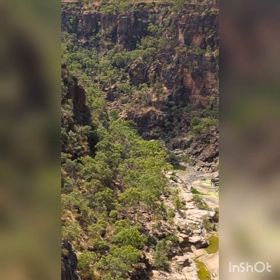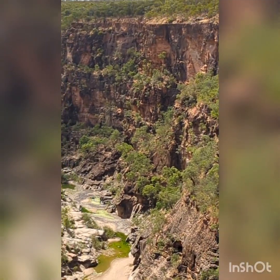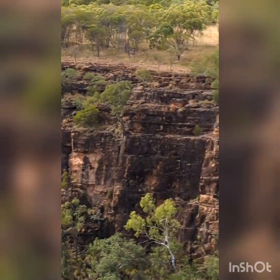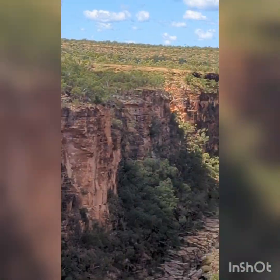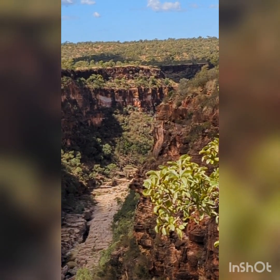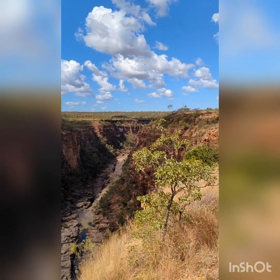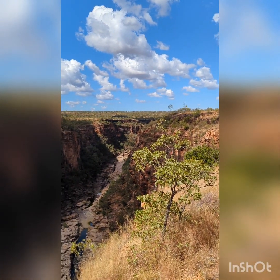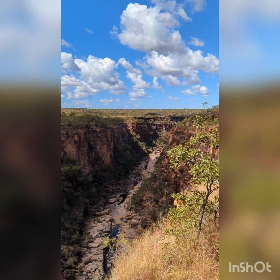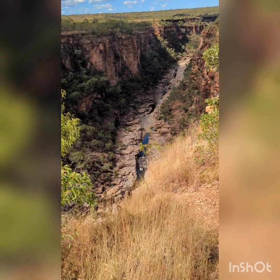Yeah, it's a bit different, but it does drop off straight over the edge here, so I wouldn't be going too close to the edge, because you don't know how stable it is. Some of the rocks look a bit loose. You can see in places where they've actually fallen off, so, well, not people, where the rocks have fallen off. Yeah, no people down there, not that I know of.